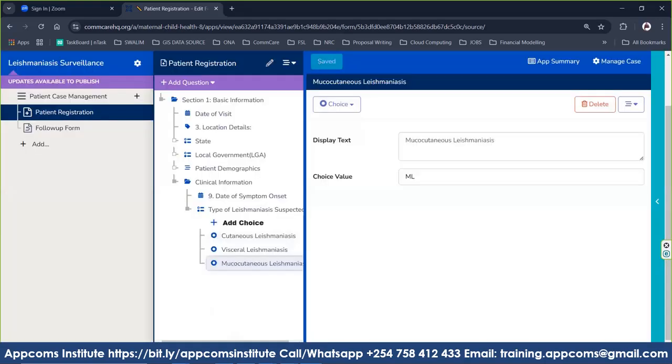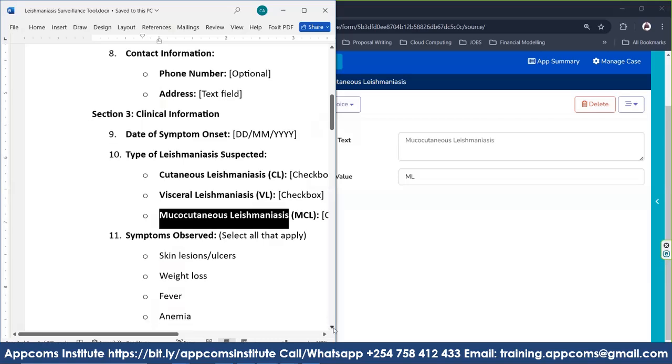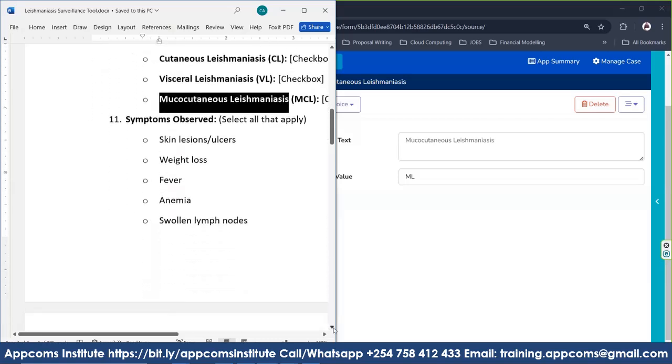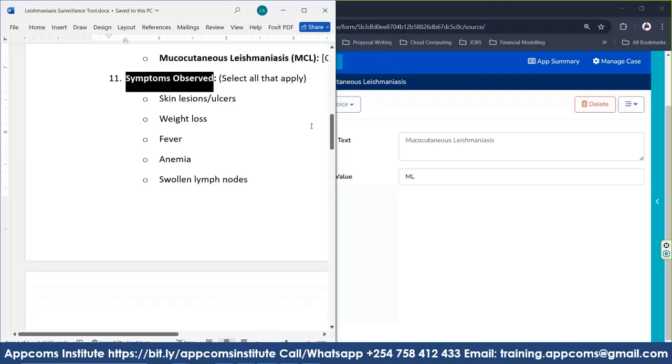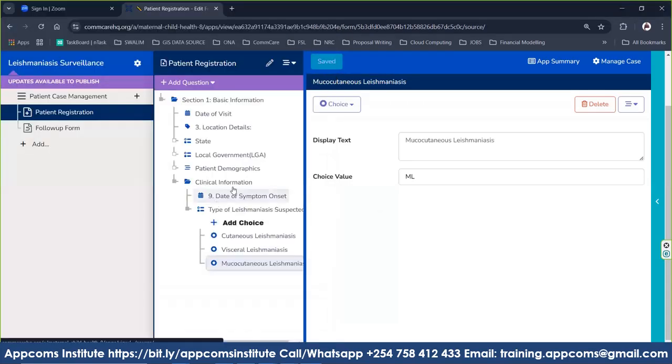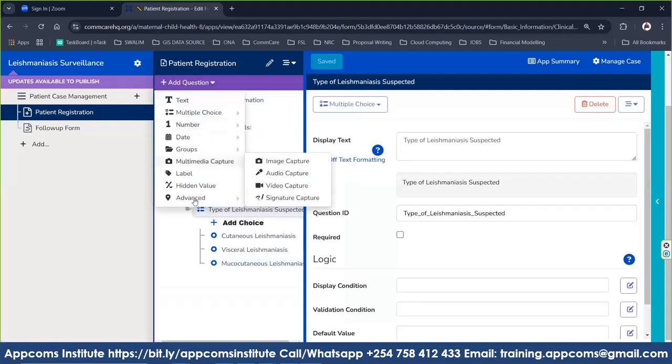Good. Now, I'm not going to do everything. Maybe we pick symptoms, just to be able to explore the different data types: computation, barcodes, all that stuff.